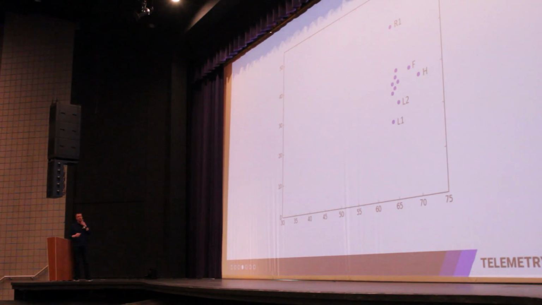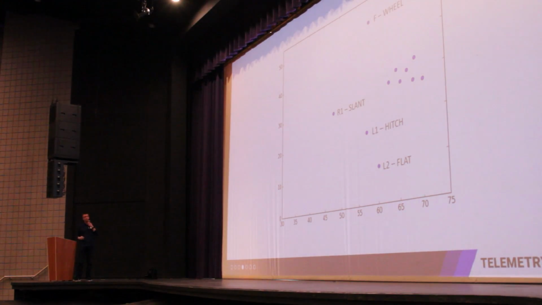You go outside in on the numbers, and so you go L1, L2 on the left side of the formation. At the top, you've got the R1 receiver, and in the backfield, you've got a fullback and a halfback. So now, using these different models, we can tag or classify things that are happening on the play. Here we're showing the fullback ran a wheel route, the R1 receiver ran a slant, the L1 ran a hitch, and the L2 ran a flat route.